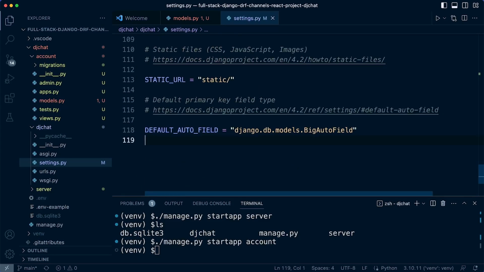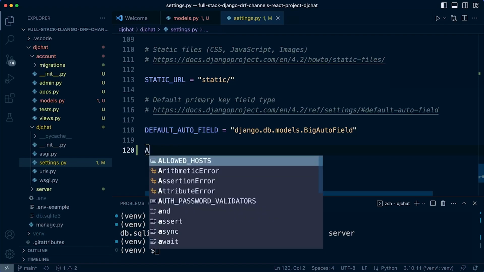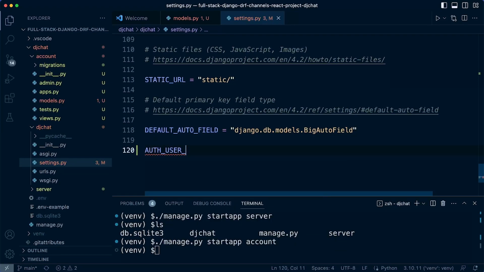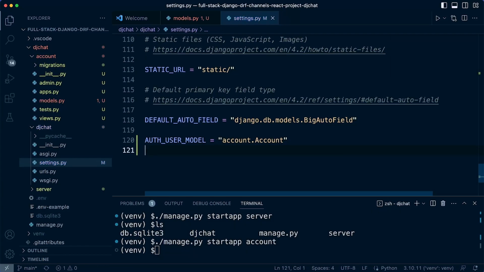Now let's pass in the AUTH_USER_MODEL. So specify the auth user model, and now we need to specify that it's in account, and that's going to be account.Account. And there we go.